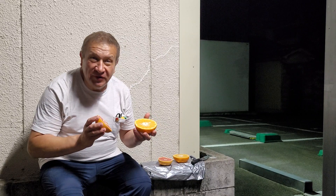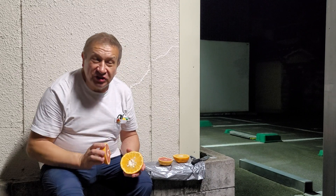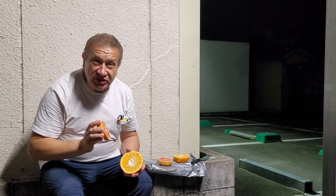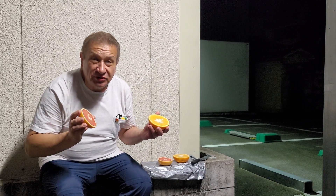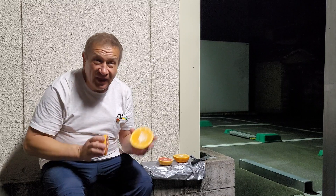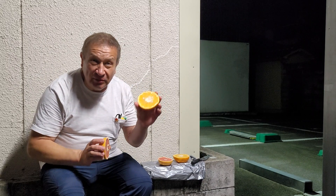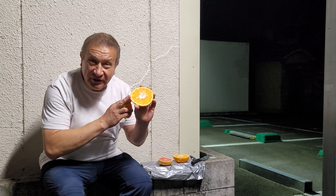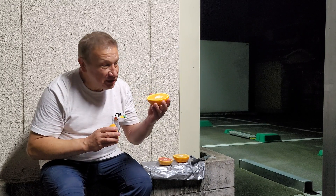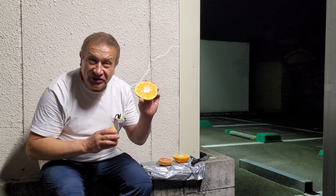Both citruses have a very unusual and mysterious origin. This one originated on the island of Barbados in the very end of the 17th century from some seeds, and the origin is still very mysterious. Nobody knows exactly what was the reason for its origin. And this one originated very close in time — in the very beginning of the 18th century — from Yamaguchi prefecture of Japan, also from seeds which sometimes grow unusually in citrus, and at that time they grew into this interesting citrus.